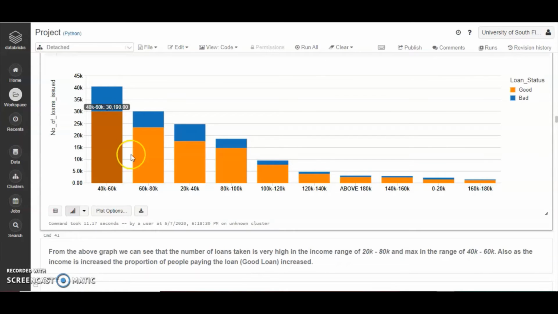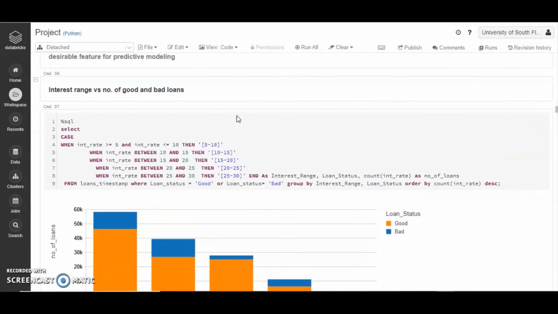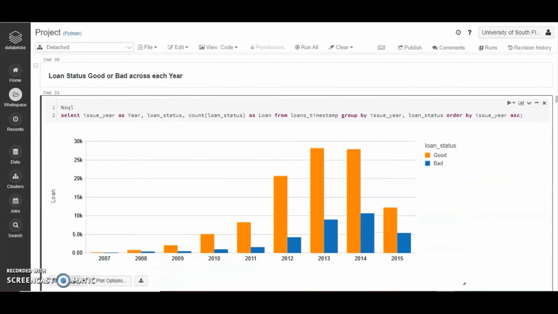But as the salary increased, the number of loans taken decreased, and the bad loans taken also drastically decreased. This means that the higher the package or the annual income, the lower the chances of not paying the loan. So this is the interpretation I have deduced from these particular visualizations.